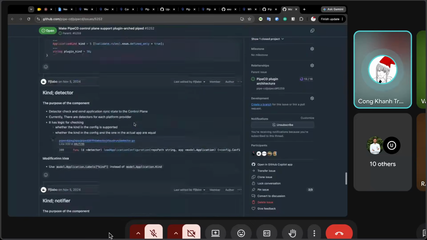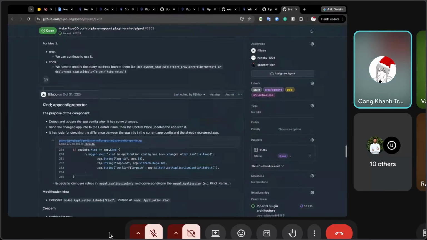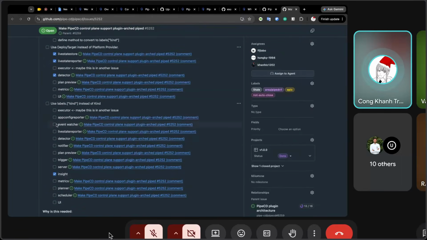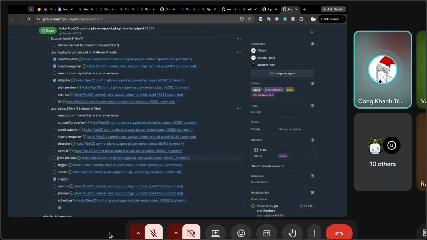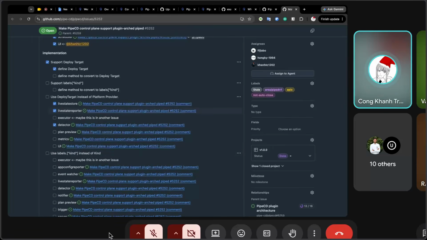We still have several things underneath. If you look at this one, as I said, Kind is one of the core things widely used inside the PipeCD control plane.